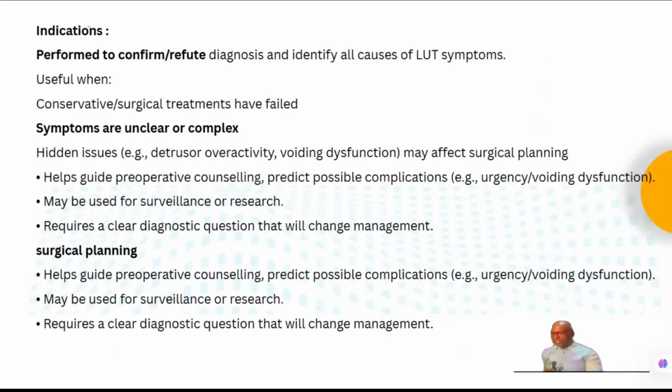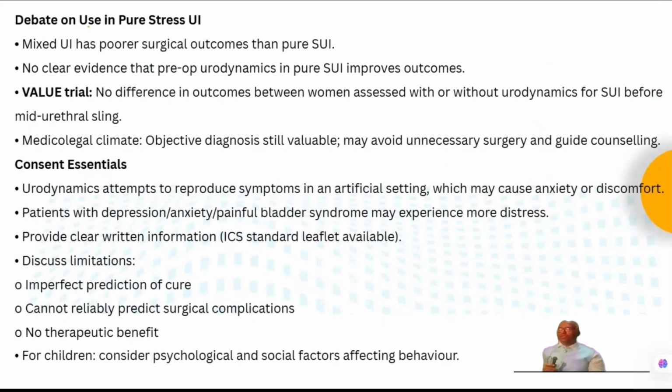It may be used for surveillance or research and requires a clear diagnostic question that will change the management that we have just mentioned. Okay. So, as I have already mentioned regarding pure stress urinary incontinence, there is a debate on use in pure stress incontinence. Mixed urinary incontinence has a poorer surgical outcome than pure SUI.